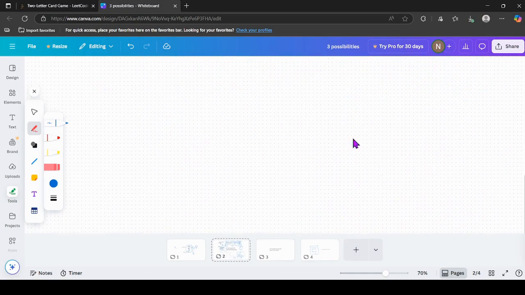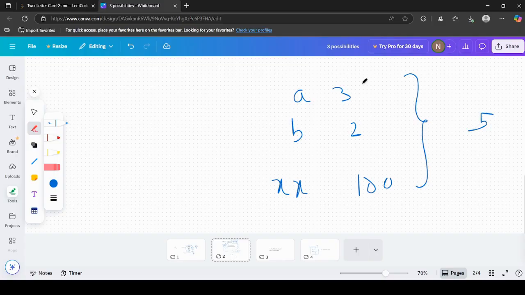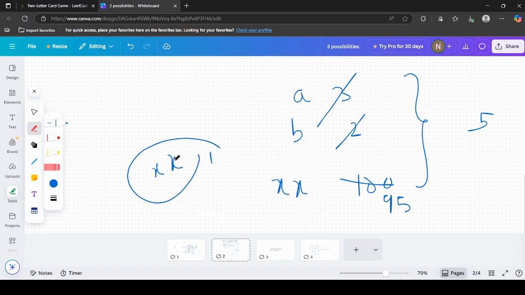So let's assume that A left size is 3, B left size is 2, and XX is 100. If this is the case, what is the extra answer that we can get because of the left ones? It will be simple. Why? Because we can simply pair these 3 plus 2 with any of these, 5 in total, and 95 XX will be left. So the answer will be 5. And what if XX is equal to 1? If XX is equal to 1, A is equal to 3 and B is equal to 2, the answer will be 1 because we can use at most 1. We can use either 1 from this or 1 from this, but ultimately the answer will be only 1.